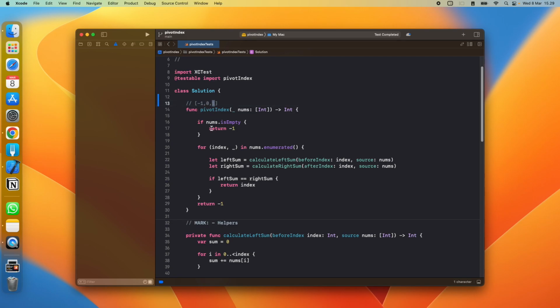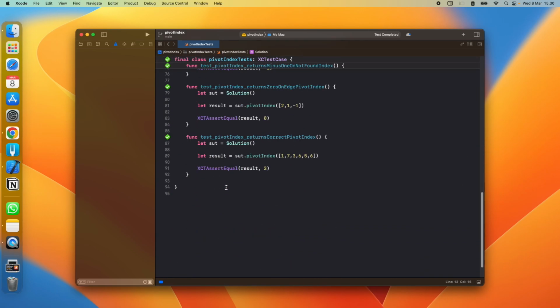So how do I get this? Instead of recalculating every single time here, we can get the total of the array, and we can subtract it here, so that we can get this one. So how do we get this one? It's basically the left sum here plus that current iteration index. So that's how we can get the right sum. I hope that's pretty easy to understand once we get down to the code.